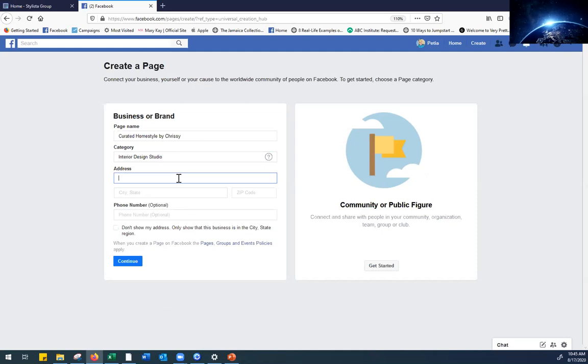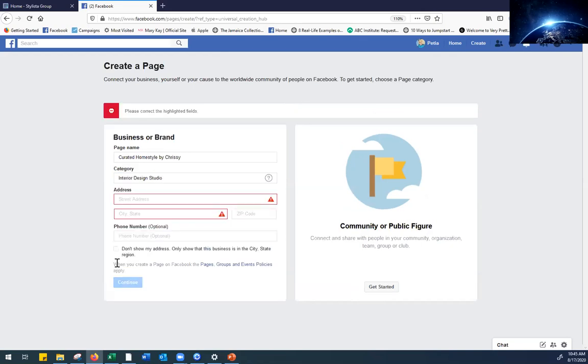Address, you absolutely have to, and this goes back to the issue of accountability. You absolutely have to add an address, or else Facebook will not allow you to proceed any further. So say for some reason I'm like, I don't want to add my address, and I click continue, I will be stopped. You can't go much further. So I'm going to use the address of my old office space, since it is a public address.